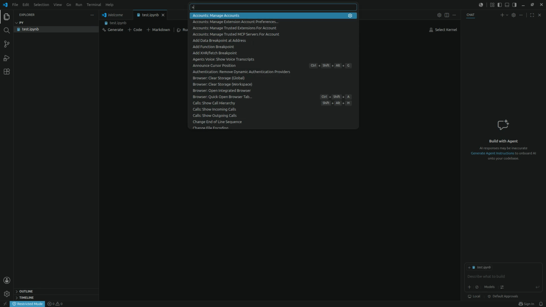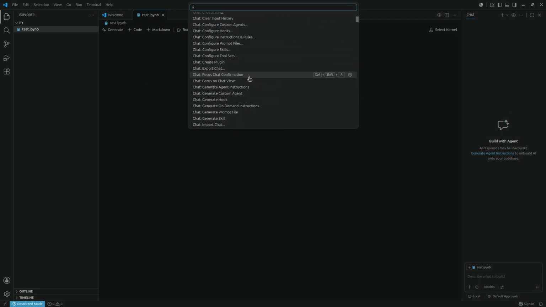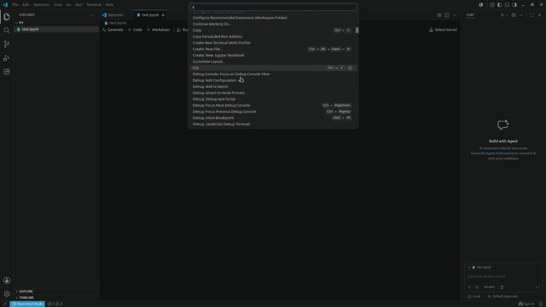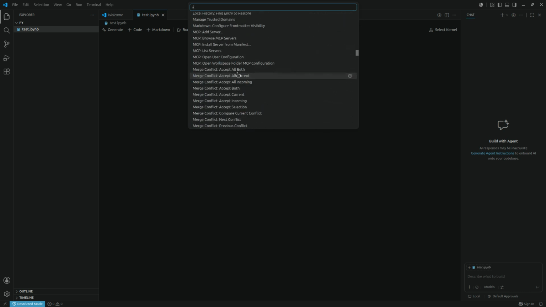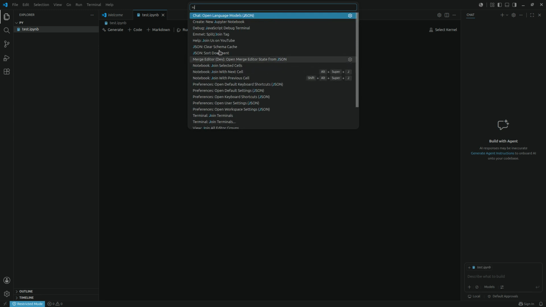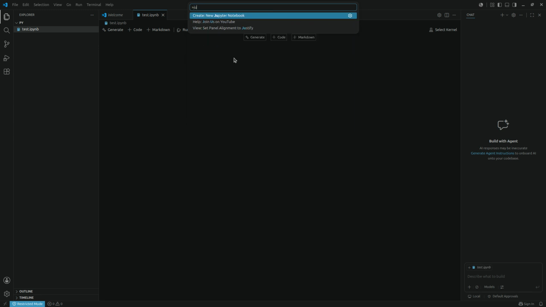All right. Now when you see it, you just have to scroll down and look for Jupyter. So yeah, you can see create new Jupyter notebook.